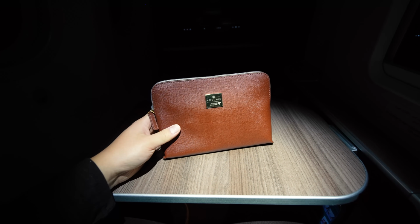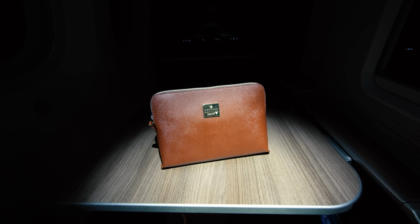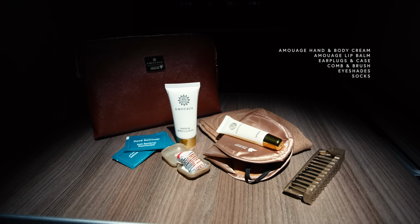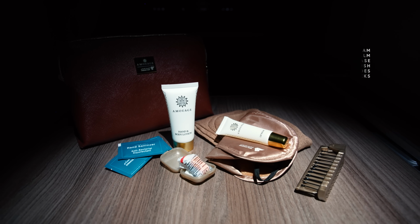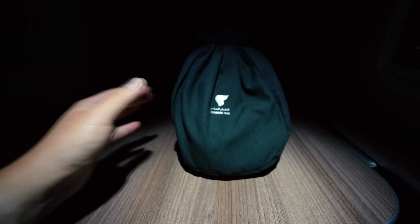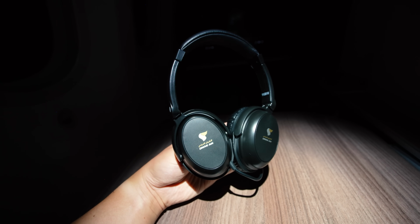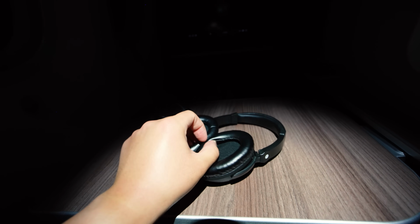Coming back to my seat, let's continue with the goodie bag rundown with the amenity kit. I'm not gonna lie, the bag was very ugly, but the contents, well, they weren't as ugly. There were your usual suspects, along with a hairbrush/comb and a full tube of lip balm, a thoughtful touch for the Arabian deserts. Let's also check out the headphones, which came in this luxurious cloth pouch. The headphones themselves were less luxurious and more hard plastic, but they fit okay and sounded even more okay.